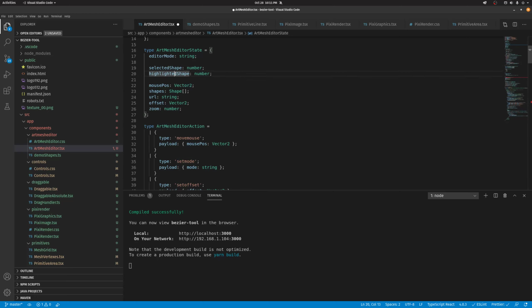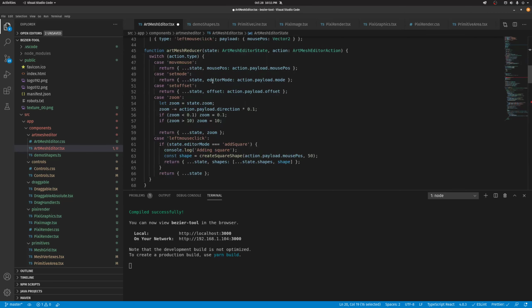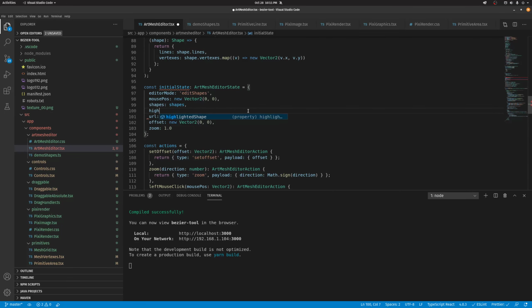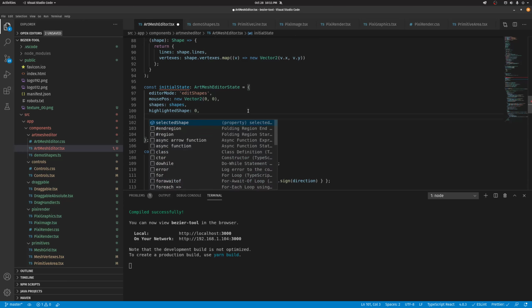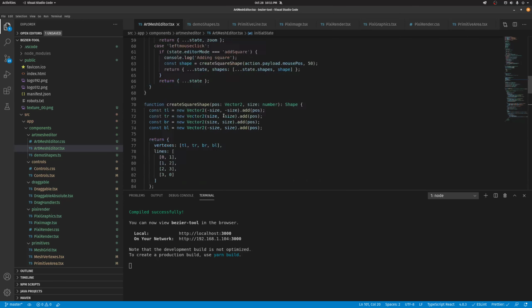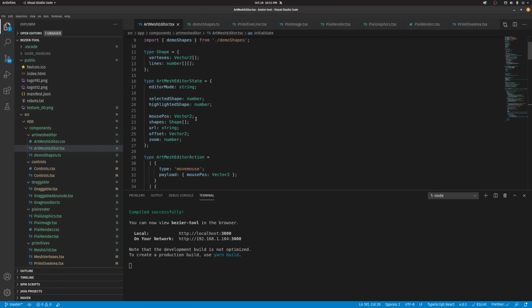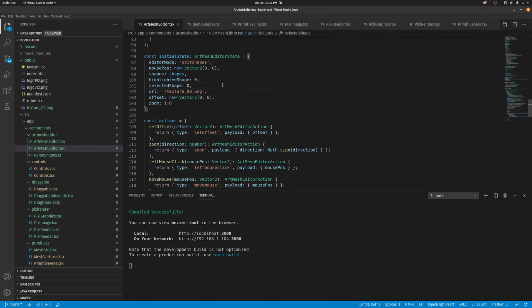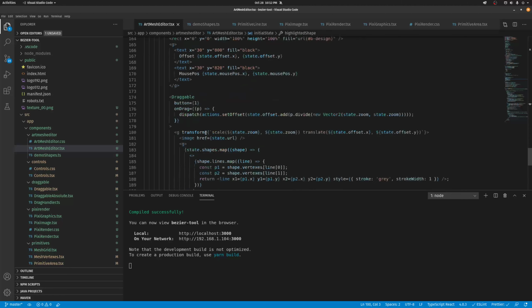So let's see if I can get the highlighted shape, and we come up with a number, and let's do that. So let's write the code. Let's set the default highlighted shape to, pick one, highlighted shape. We'll just do 0 for now, and then selected shape will be 0. Those can also be undefined, I guess, because we don't necessarily have moments when we will always have a highlighted and a selected shape. So let's make the selected shape undefined, and highlight shape will be 0, and come down to where we're drawing shapes.